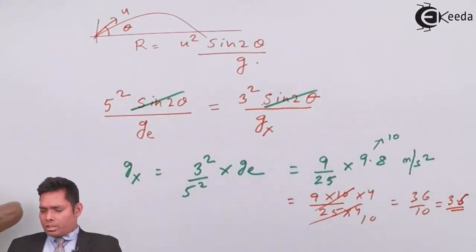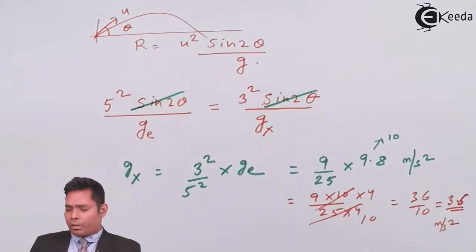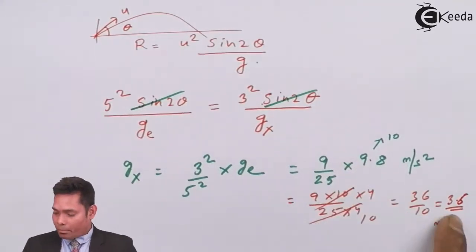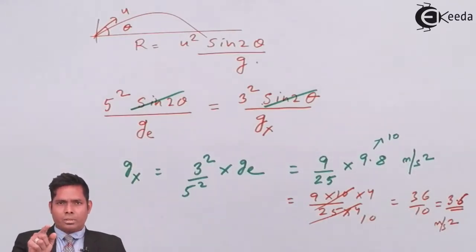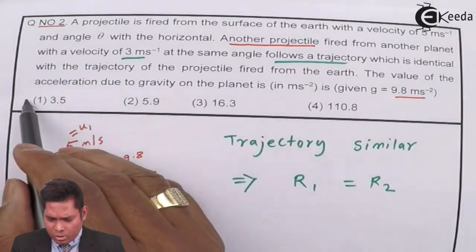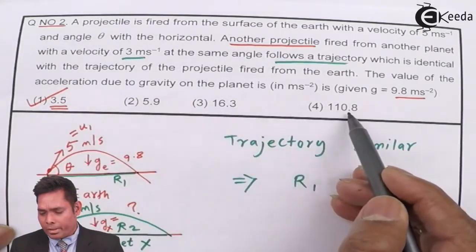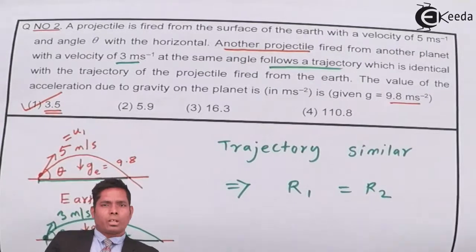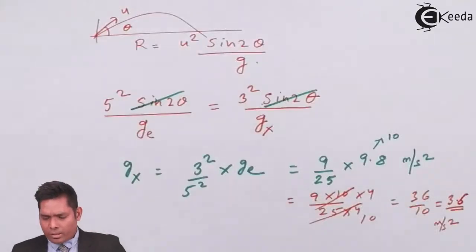So I'm getting 3.6 meter per second square, because that will reduce my time of calculation, as I'm not actually going for 9 into 9.8. That will take time. So I'm getting 3.6, but the actual answer should be a little less than 3.6. If I go for a little less than that, then this is the only one which is matching. This is 3.5. Others are, you can see, 3, 5 point, 16 point, 110. It will never match. This is more accurate. So this way you can save your time by going for a little more or little less number, and you can check the answer.